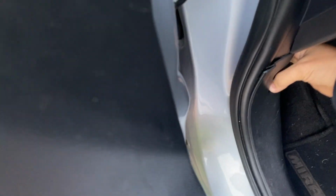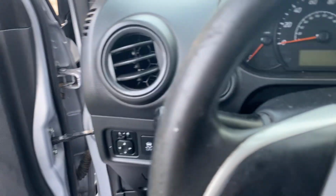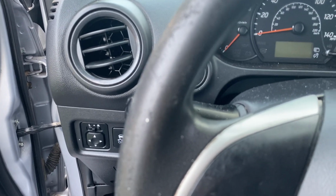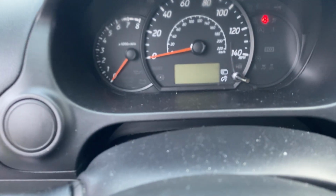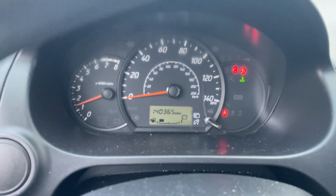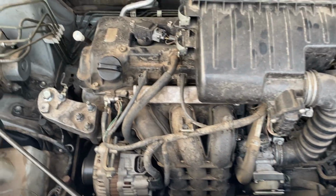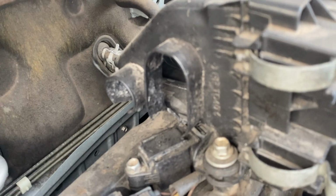Car was kind of abused, but it was well maintained. The engine oil, at least. Transmission will have to be changed. But I'll start her up. Oh, wrong key. Starts right up. I didn't get even a check engine light or nothing. I'm gonna go get that at the junkyard too.